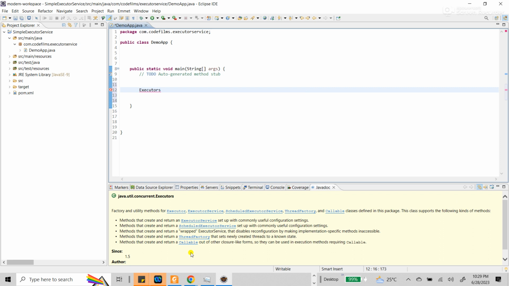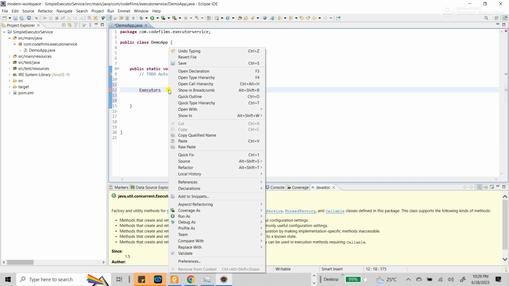Now what if I also want to know all the methods, all the classes, all the objects available in that Executors class? It could be the class hierarchy, the inheritance structure, how polymorphism is being used, how encapsulation is being handled. You want to see all that. You're a developer, so you have that understanding. In Eclipse, you can right click, and we have two ways of doing that: the quick open type hierarchy, and the quick outline.